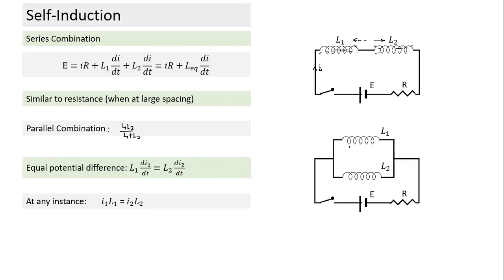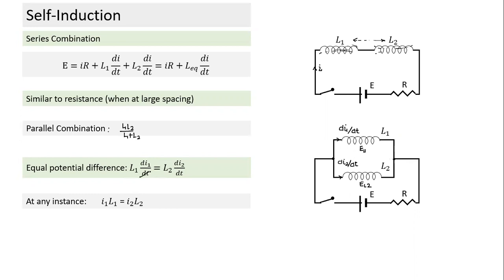The important part is, if this one is di1 by dt, and they are connected in parallel, there are two independent branches. So the rate at which the current changes need not be equal here. But what has to happen between the 2 points? The induced EMF has to be equal. This path and this path are connected in parallel. That's a property. So the induced EMF in L1 and L2 both have to be equal to each other. Or I can write L1 into di1 by dt is equal to L2 into di2 by dt.